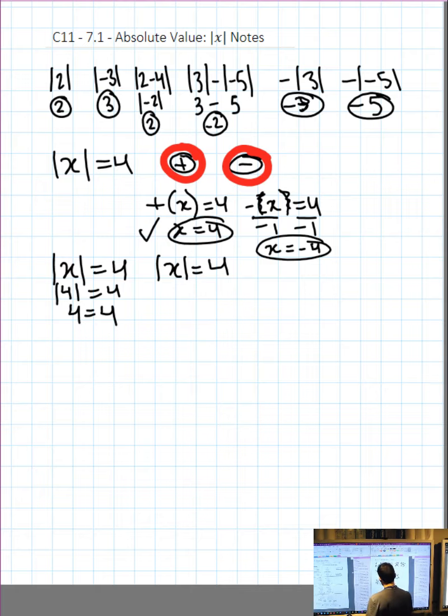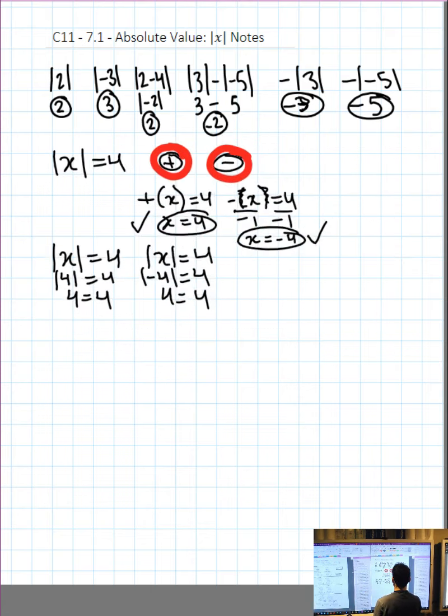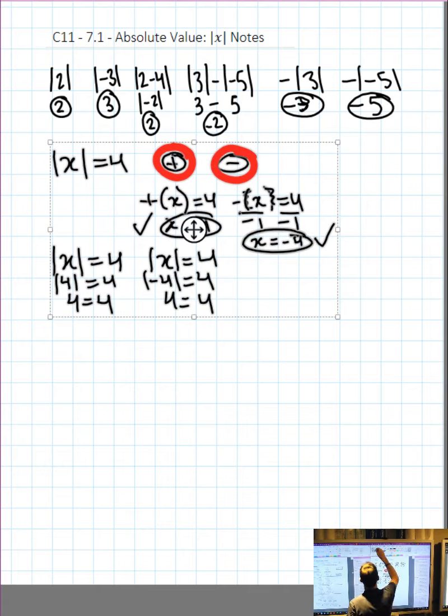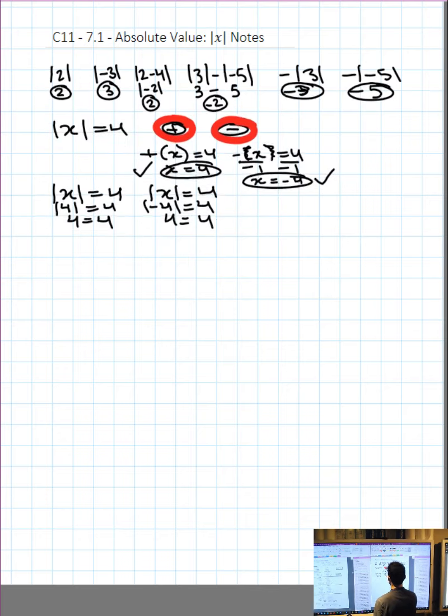And then taking -4 and putting it in for x, we get -4 absolute value equals 4. And on the left-hand side, the absolute value of -4 is 4. So 4 equals 4. Check mark near our answer, x equals -4. Okay, that's solving algebraically with a positive case and a negative case and checking your answer, obviously. My apologies. Shrink it up a little bit. And we're going to get a lot on this page, so you might have to use more than one.